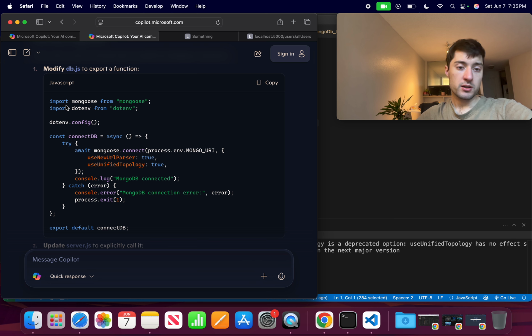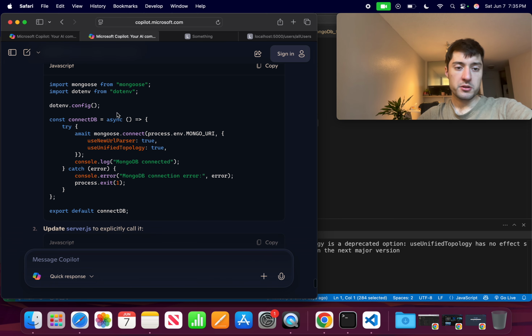So, exporting. Import mongoose from mongoose. Okay, cool. Const connectDB. So we're creating an object equal to, and then we're getting back into the asynchronous stuff. So we're not looking at that right now. This is an anonymous function, right?